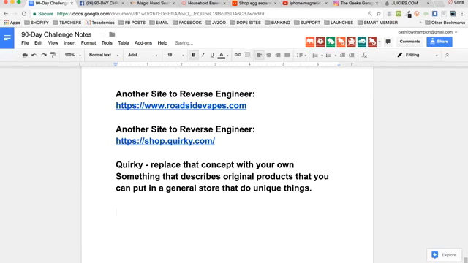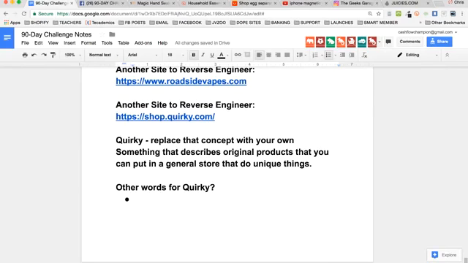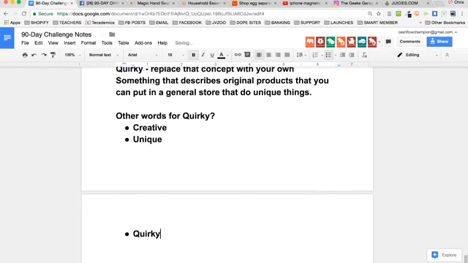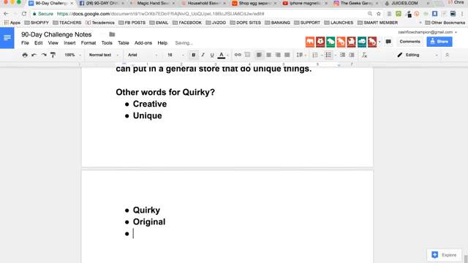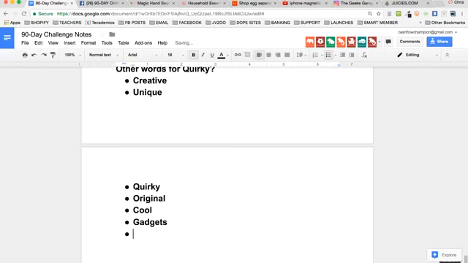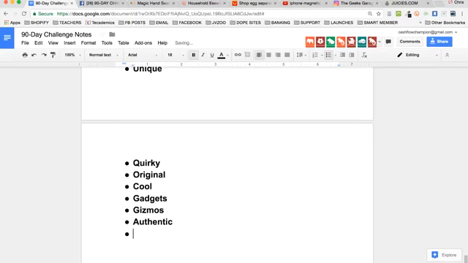So look for other words for quirky, and you could use a thesaurus. You're really looking for creative, unique, quirky, original, cool, gadgets, gizmos, authentic, rare.